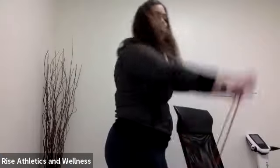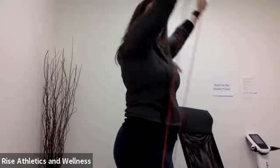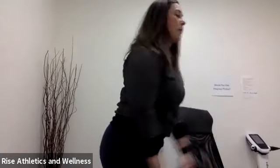I can also do that with a band, stepping on the band. And we're going same thing, pulling up and back down. You want to be careful that your core is raised and your glutes are squeezed though, because we don't want to do this, right? We want to keep that body nice and straight, and we're just moving through those shoulders.